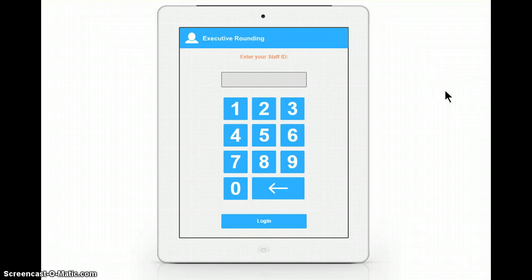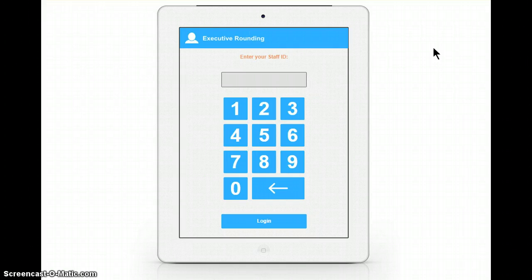So we showed some of you a version of our patient experience rounding template last week, but we know that this initiative is underway at your hospital, and so we wanted to really show you how executive rounding is done from DatStat. So we'll start with the front end, what the executive or leader of your hospital is doing. Then we'll show how automatic alerts are triggered by actions on the rounding tool, and then how you close that loop. And then finally, we'll show you a little bit of the reporting that goes with it.